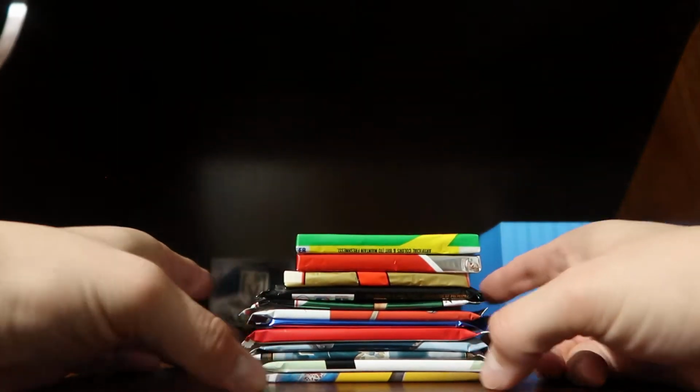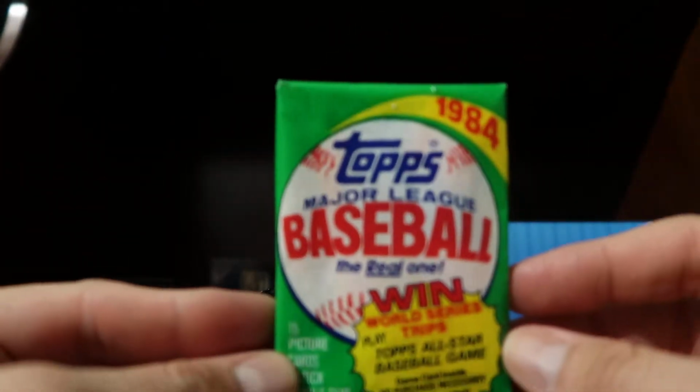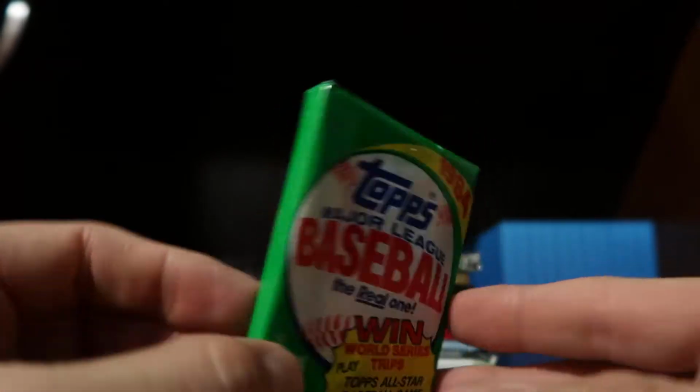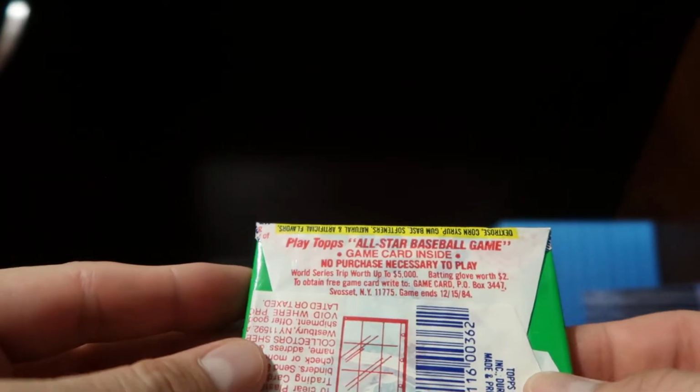So we have 12 packs here, and we'll start from 1984. This pack was created when I was only 2 years old. So there you go, that dates me. But in 1984, we have players like Don Mattingly and Darryl Strawberry that you could chase in these little packs, as well as some fabulous Topps gum, I believe.